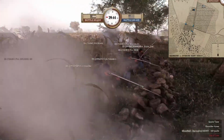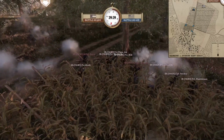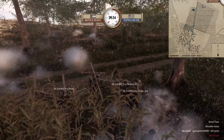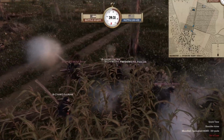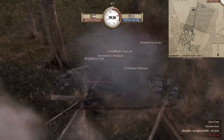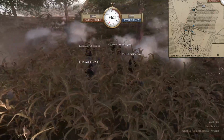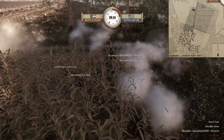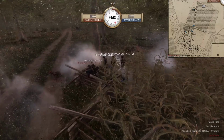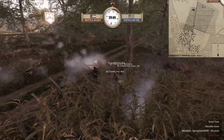And the Iron Brigade has moved all the way up. Here they come. They're through the cornfield, and they've held the corner. This is the hottest spot right here typically on this map if the Union is strong enough to get this far back. Hey, Sergeant Bacon, I've seen him before. And this is the 6th Wisconsin. Oh, my God. Well, there's fewer of them now, although Corporal Smokey seemed to survive that somehow. A direct hit by artillery, but I believe that's Union artillery hitting their own men. But almost impossible for them to see at that distance.